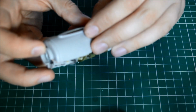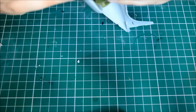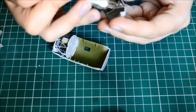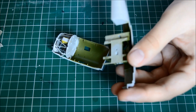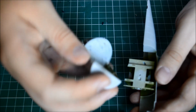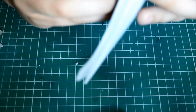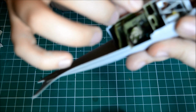So this Hobbyboss, like you just saw, they're very brilliantly built models, but when it comes to it sometimes it can be a real pain. There's just tiny little bits where they just don't quite fit in. This front piece here, just taking a bit off. There, you can see on there. Okay, here comes the fun part now, guys. Okay, so apparently that fits in there, which it does do. Not a bad fit.